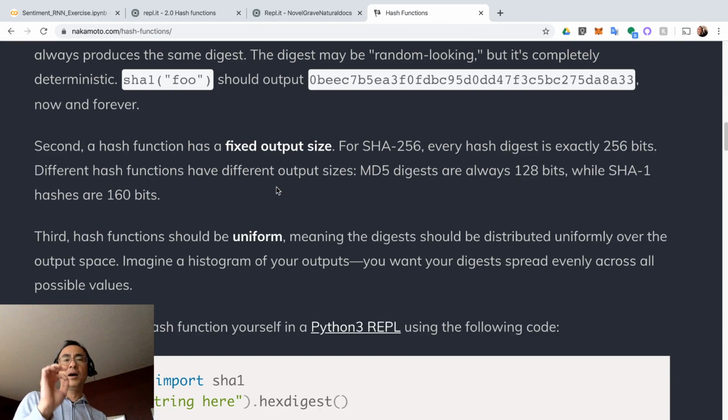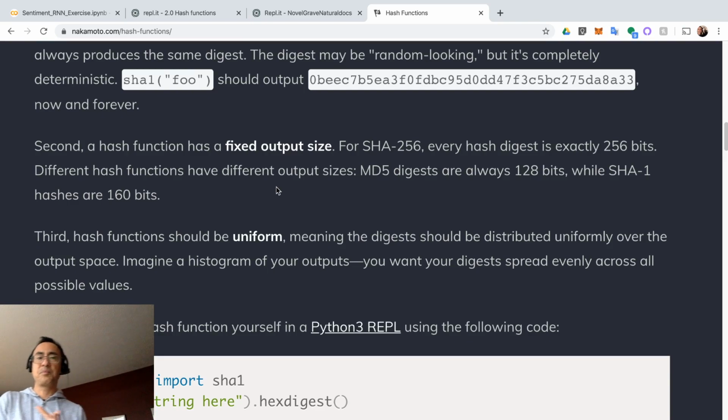A hash function, or a special mathematical function, has a fixed output size. SHA-256 has 256 bits, MD5 has 128 bits, SHA-1 is 160 bits. That's the example. So the output is fixed for a specific hash function.